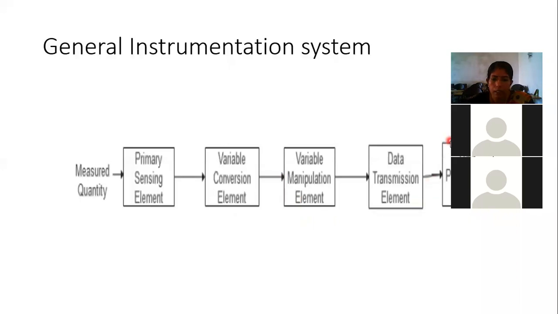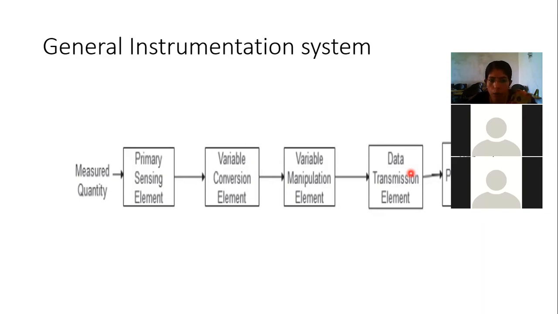And the last stage is the data presentation element. It collects the output signal from the conditioning element. Through the transmission stage, the data presentation element collects the signal coming from the manipulation element. Then this element presents the same signal to be read or seen by the observer. The presentation element may be a pointer scale and a pointer, or a digital representation, or a computer screen. Anything may be a data presentation element.